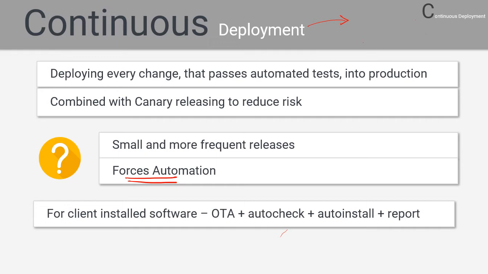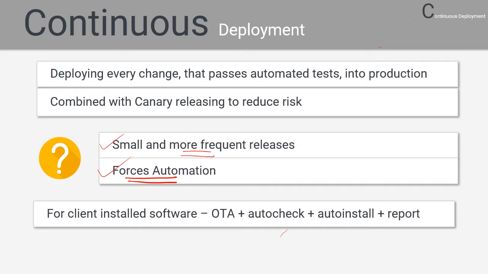And also, what is the other advantage? The other advantage is that every small change reaches the customer quickly, and so you can test it out immediately. So these two things are the main advantages of continuous deployment. It forces you to automate, right? If we decide that we're going to follow continuous deployment right from the beginning, then we know that we will require automation, and so we will be forced to use automation in case we decide to follow continuous deployment philosophy.